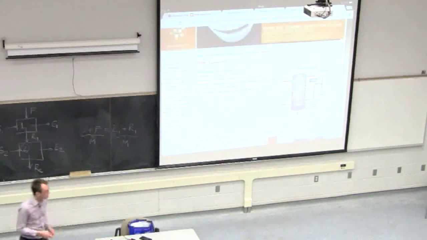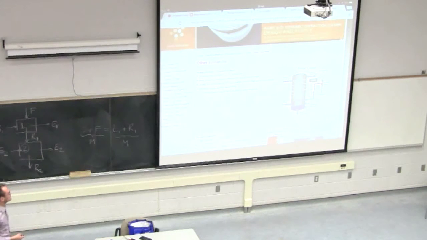For all those column types, they put the interface of the two phases very low down, I assume. Is it common to have a lot more of one phase than the other? This is the settling, where the settling is occurring. So your heavy liquid is coming down, and you're allowing it to settle there before pumping it out, to decouple the heavy from the light.